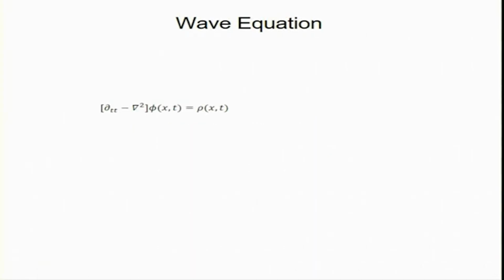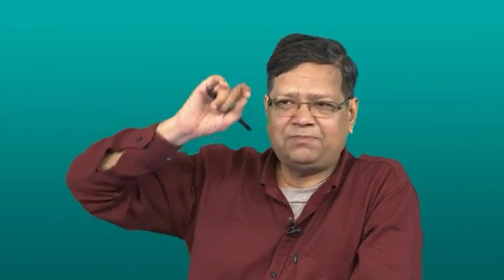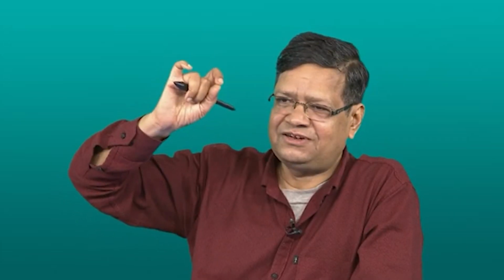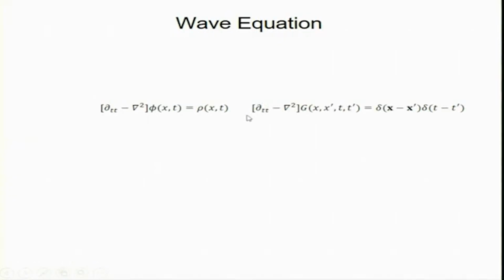So, this is the same equation which I wrote in the last slide, but now we have a source. The source is that antenna, but now this rho will be a delta function in time. So, it is a pulse. Imagine the electron just blipped. It is not oscillating continuously now, it is just a blip, the electron just jumped like that, okay. So, I am going to say that my source is delta of x minus x prime, this is the source at x equal to x prime, and it is a delta in time, at time t prime it did this blip.